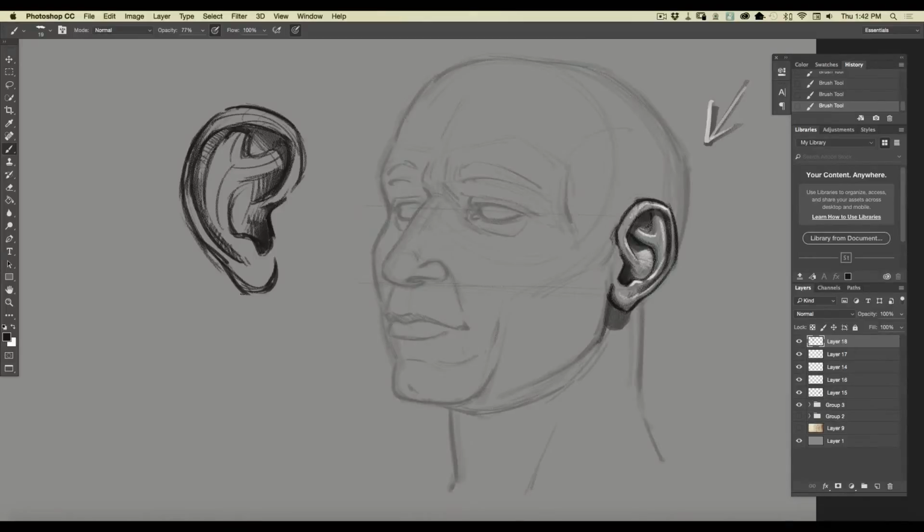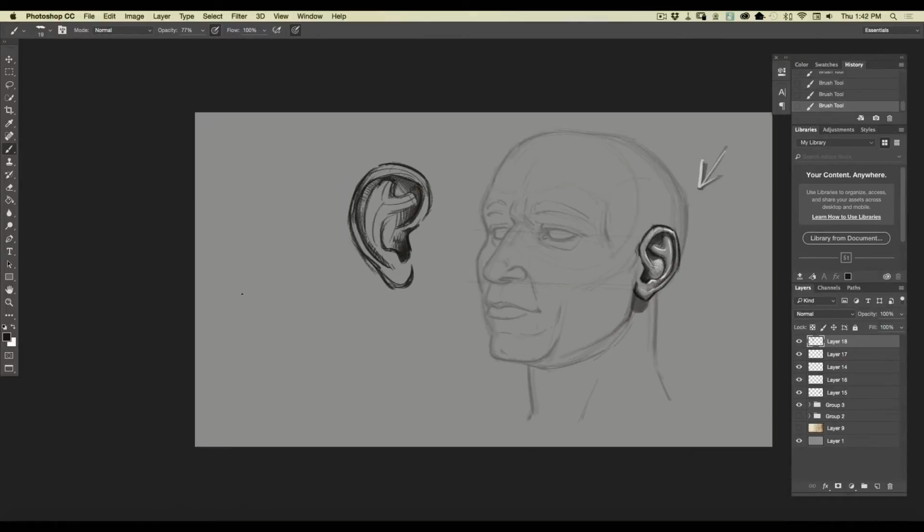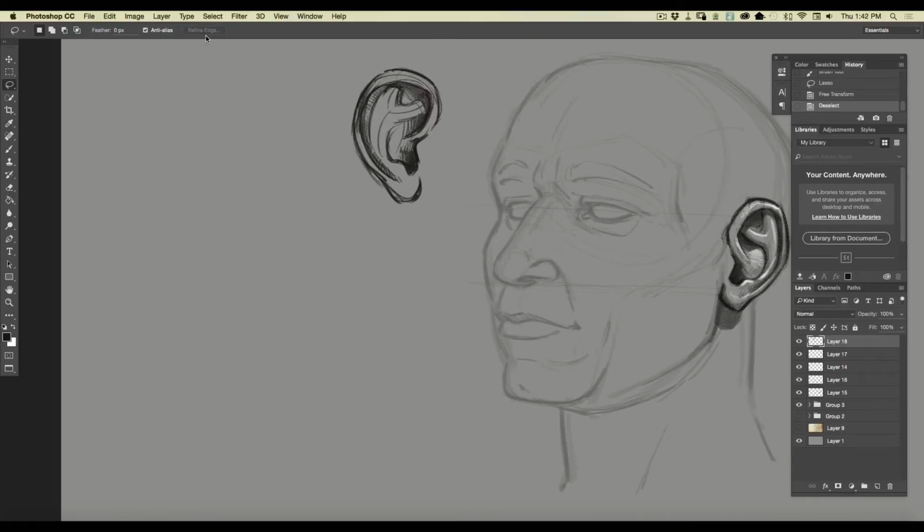Let me throw this back a little bit. Let's say we're looking at the ear from behind and off three-quarters a little bit. So if I draw the head right here, and there's the back of the neck coming down, and you want to draw this ear coming out here.